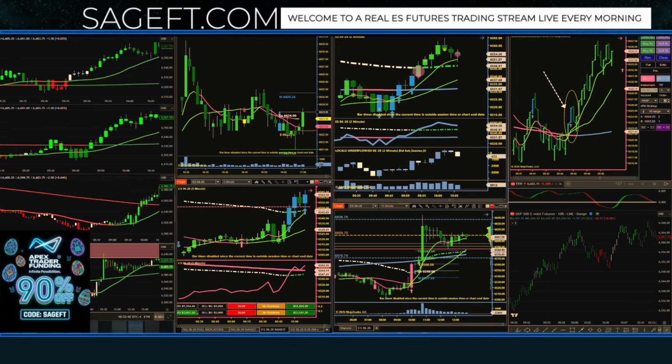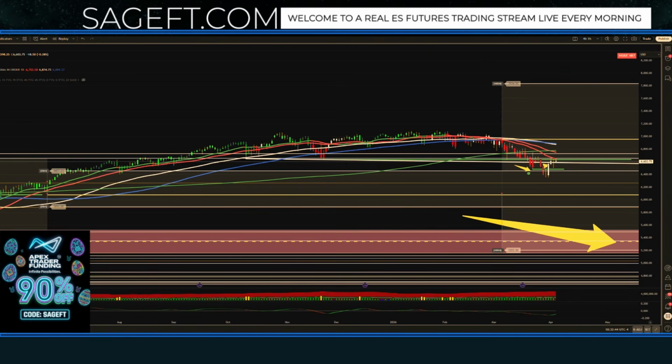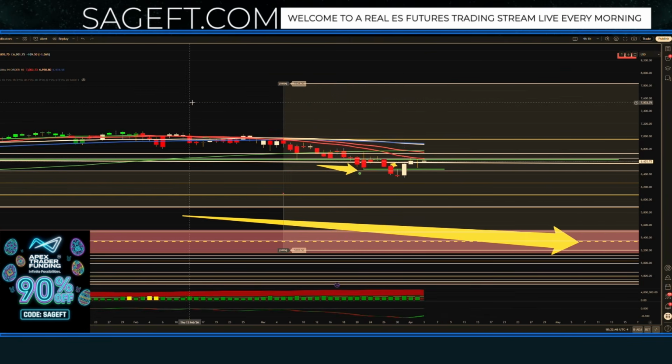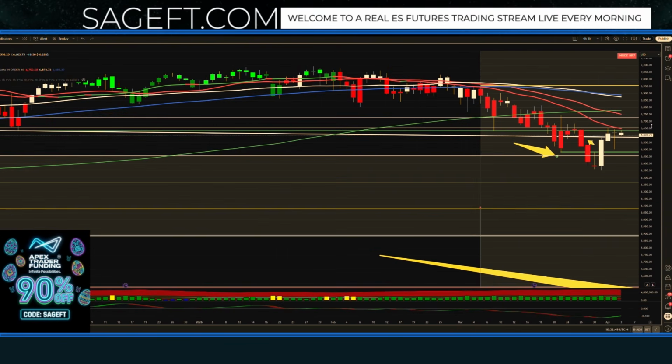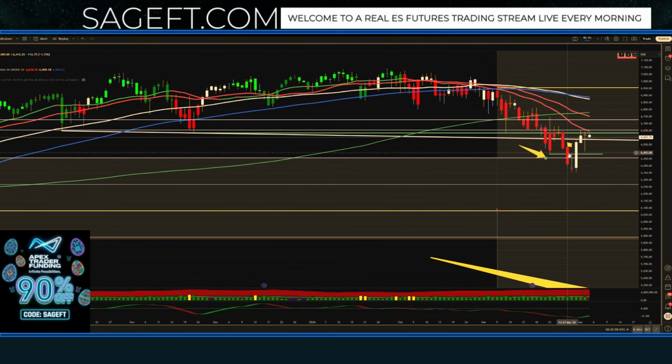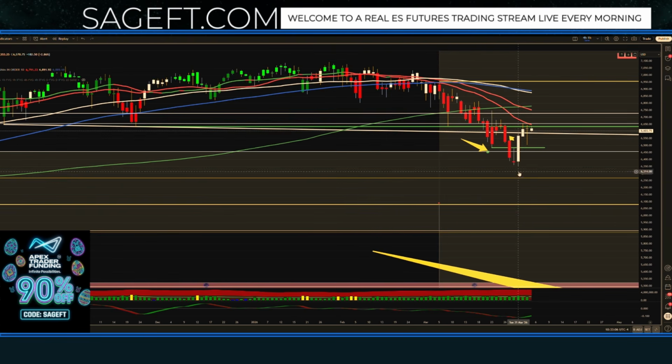Now let's go back and look at the market and what it did last week, what we were looking at, and what the expectations were. For the recap: Friday, Thursday, Wednesday, Tuesday, Monday. What I believe is that we were going to use this as the over-under, and we were either going to break through into these yellow or white lines, or we were going to go up to this red-yellow line here.